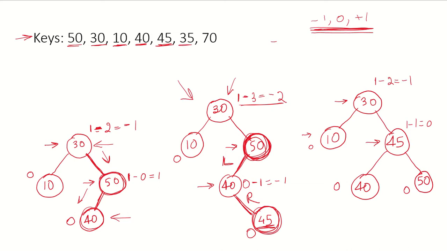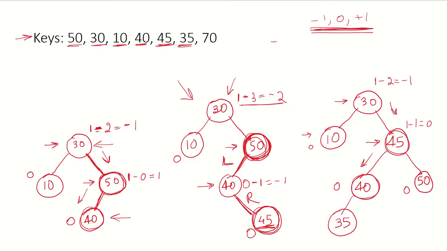Now comes the data value 35. Where will this be added? It is greater than root node, so we have to traverse right, compare it with 45. 35 is less than 45, so we have to go left, compare it with 40. It is less than 40, so now it will be added as a left child of this node at 40.